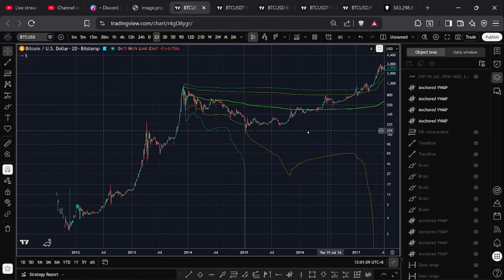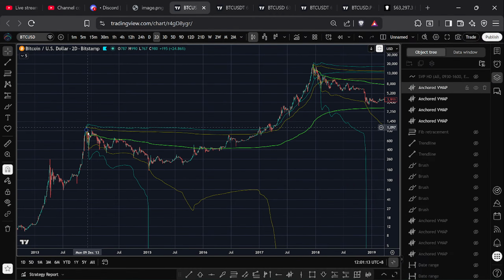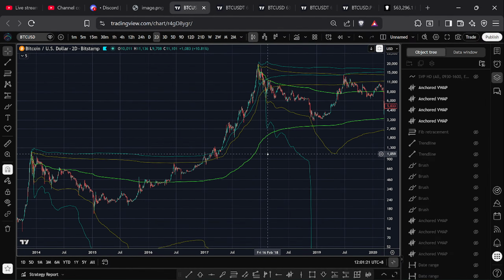Okay, so we can see here when in the bear market it comes down and touches this yellow, right? We can see it does it here as well. And then when it's forming the bottom, the yellow peels right down away from it all. Okay, you can see that similarly with the blue, it stays away, and then it really takes off when it hits the bottom.